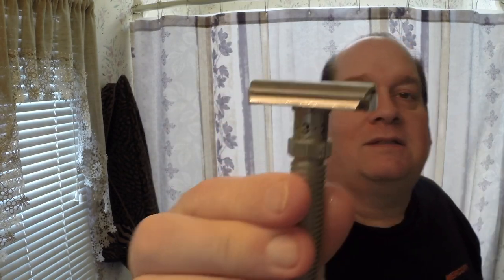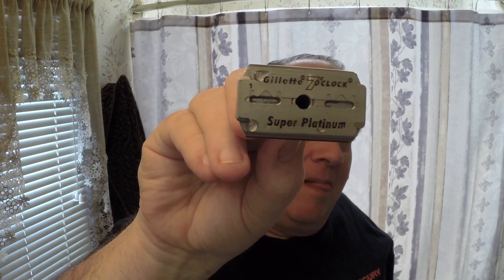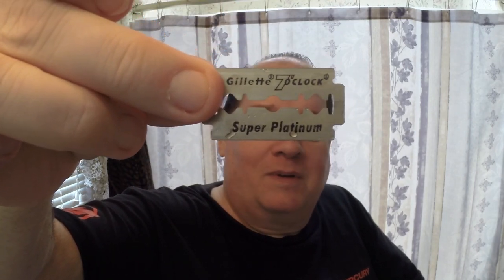And the razor was the Rex Ambassador on 2.5, and the blade that's in there is, hopefully she'll stay there, the Gillette Super Platinum, which is the Gillette Black. Let me slip it out there so you can actually see the blade. Hopefully it's right side up. Yep. And that's the Gillette Super Platinum, which the cover looked like that. And they're double wrapped.